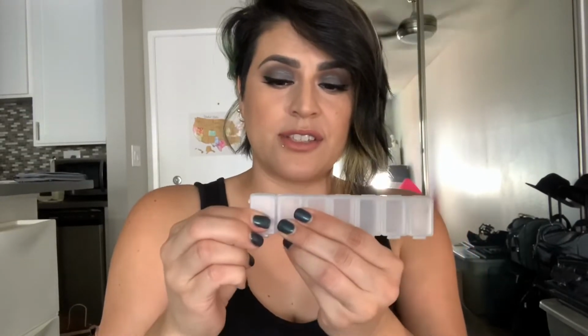This one by Muji is fantastic because if you are in the bridal industry and you need to send your client off with some lipstick, what you can do with these containers is literally take off one of the containers and then send them on their way with a container full of lipstick. So putting lipstick in something like this is pretty phenomenal. And the fact that you can make this as long as you want, short as you want, is fantastic. This holds an entire lipstick, maybe a little bit more because these are pretty big.